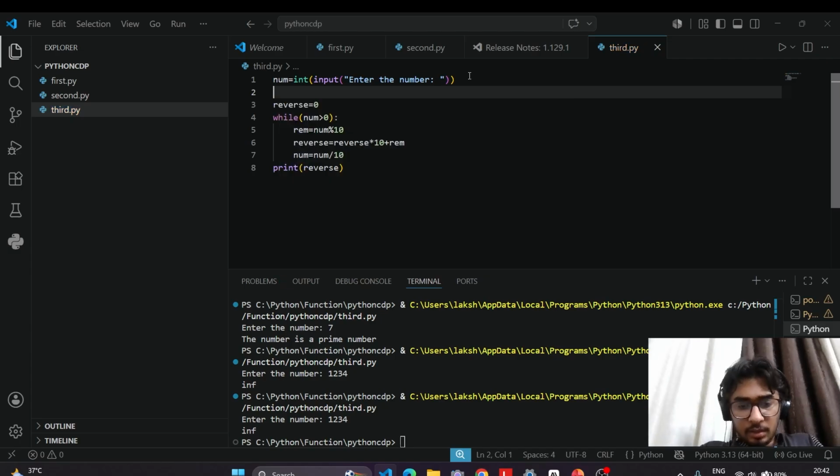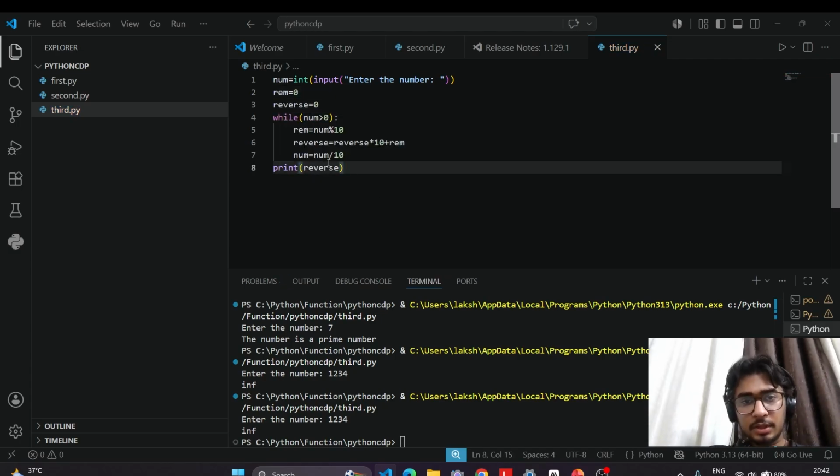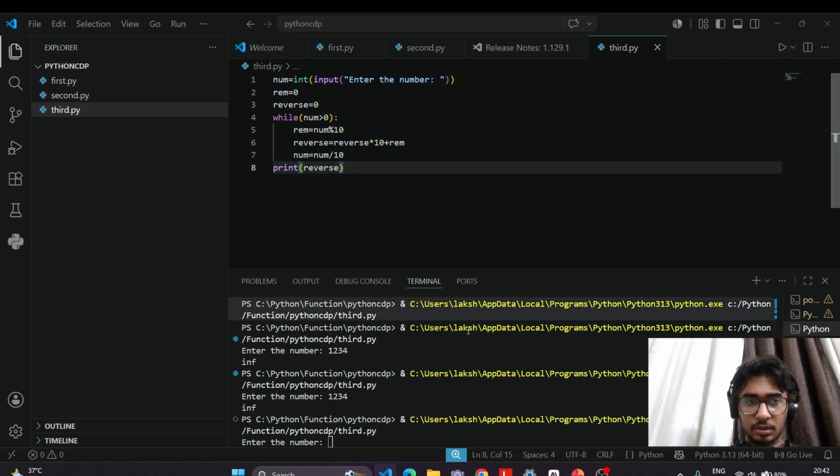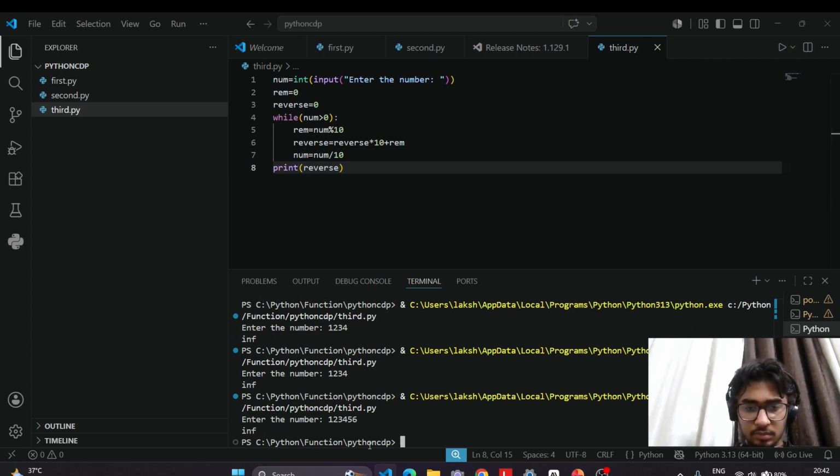I can write here remainder equal to 0. Okay. Num is equal to num slash 10. Okay. And input a number, reverse is equal to 0, while num is. Again, I will be seeing here it is coming one error. Wait, let me see.